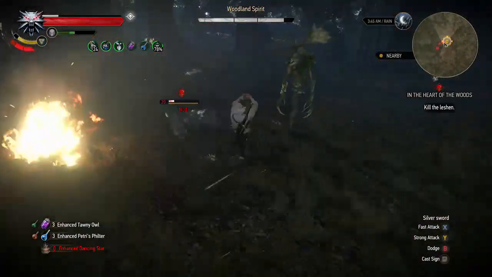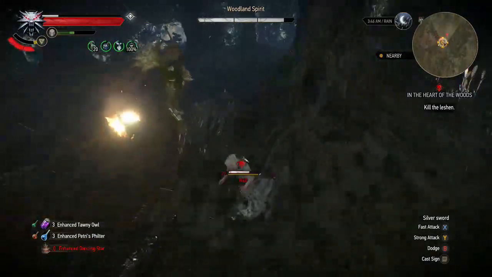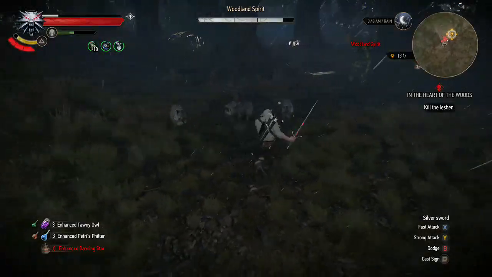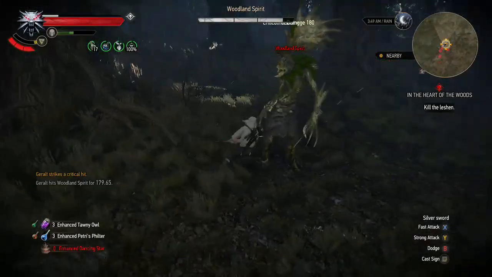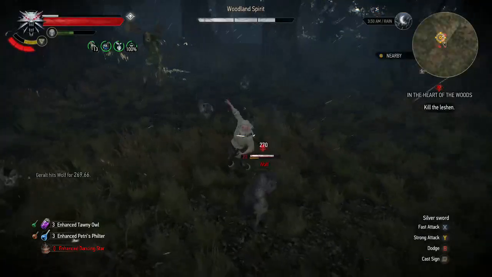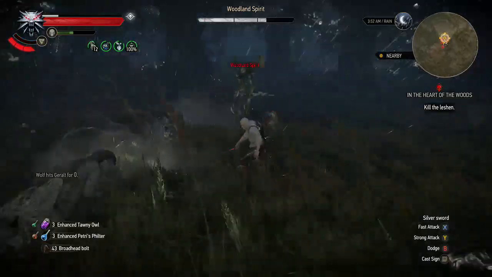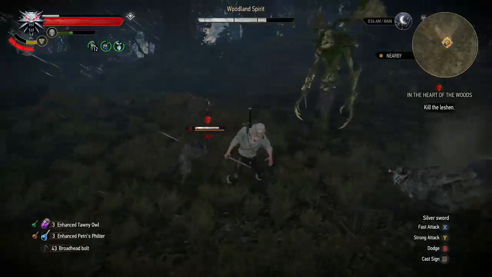Time to end this. That tree attack, that attack that it does is extremely dangerous, so I have to be careful of that as well. Okay, so that's inflicted bleeding. And that's useful. And you can see that the Leshen was still taking damage there, so that's a useful thing as well. Just going to keep dodging.